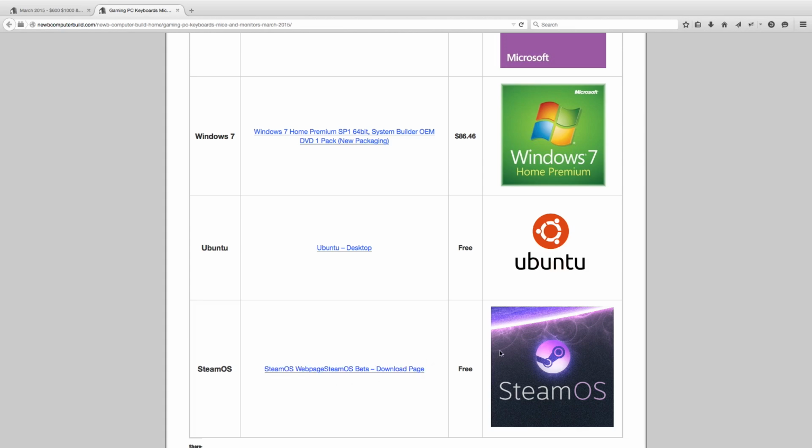So that does it for the three builds: the $600, $1,000, $1,500, the gaming PC peripherals, and these OS suggestions for the March 2015.